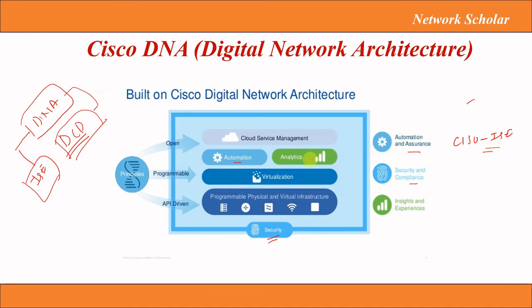And how does it provide the analytics? The DNA is also integrated with one more component, the network data plane, and this is the network control plane. DNA is associated with your network control plane to provide the automation, and DNA is associated with the network data plane for providing the analytics.